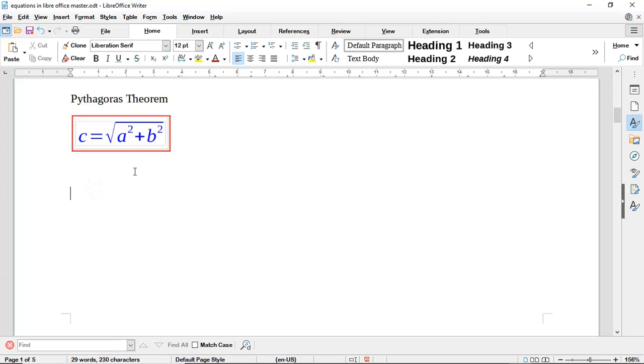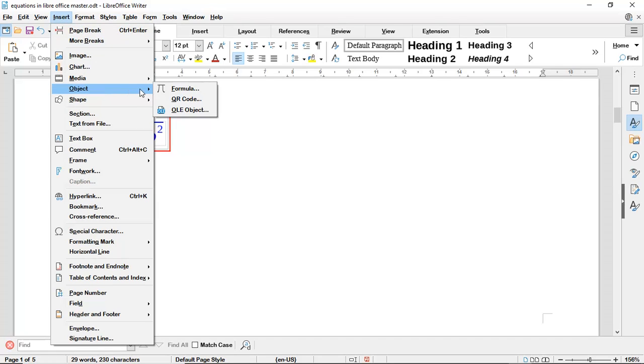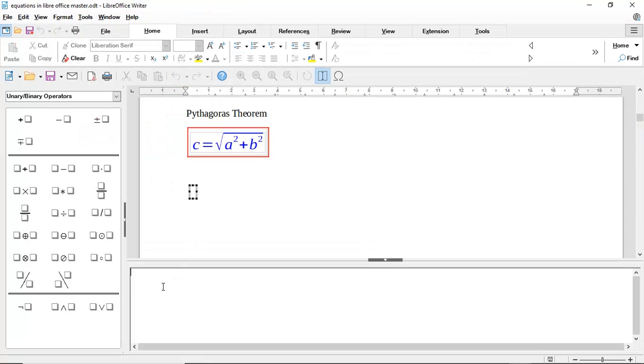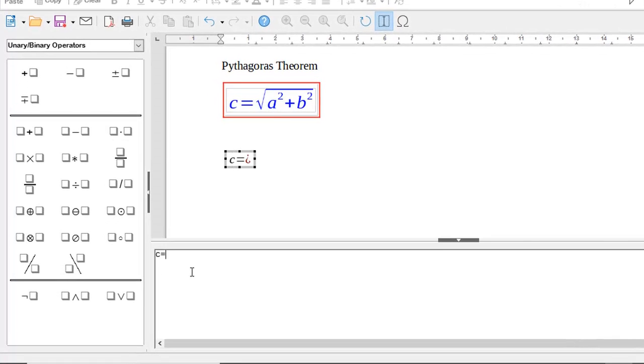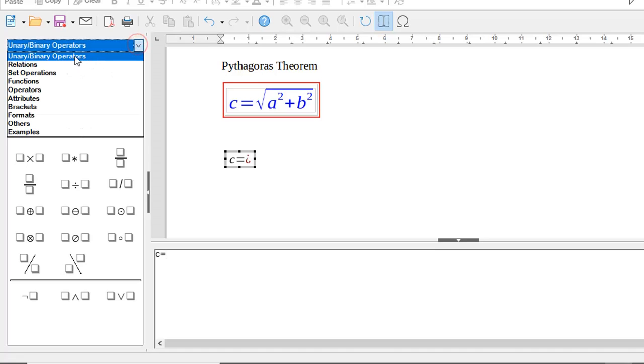In this particular case, we already know how to raise a number to a power, but we will also learn the markup for creating square root. So let us just go to insert object and formula, and I'm going to go ahead and say C is equal to. Now I need the under root sign, so I will just come here and start looking.